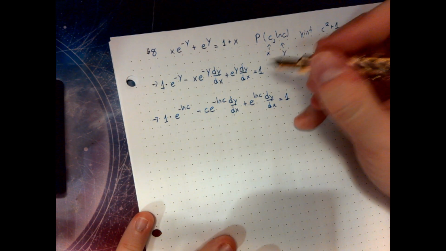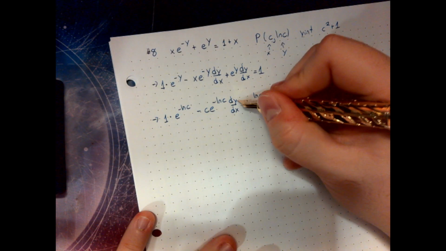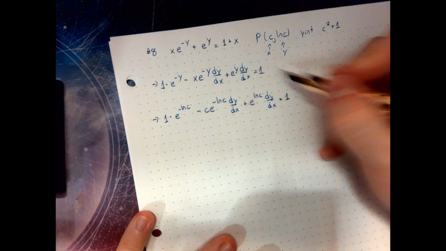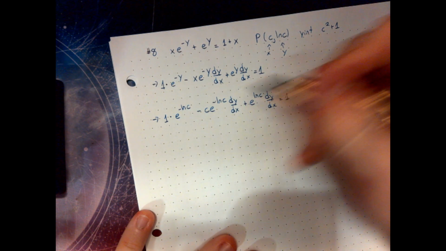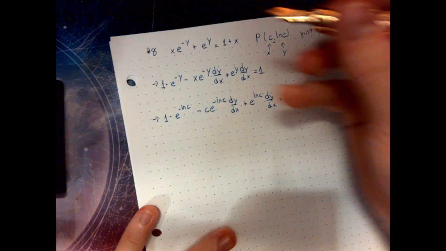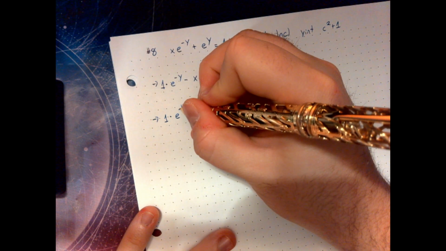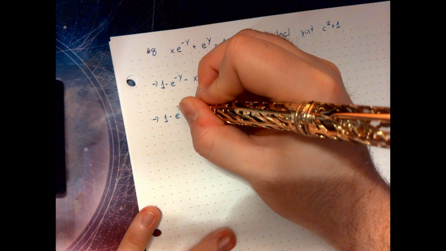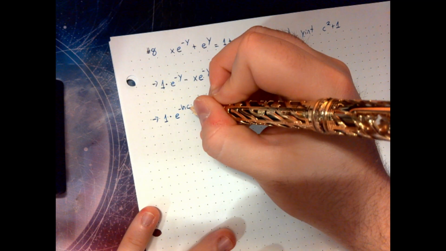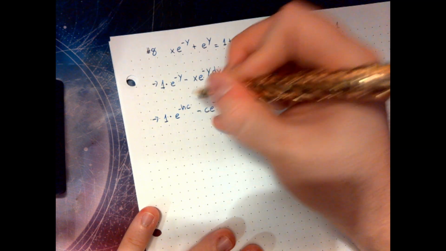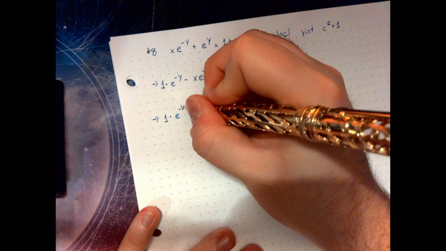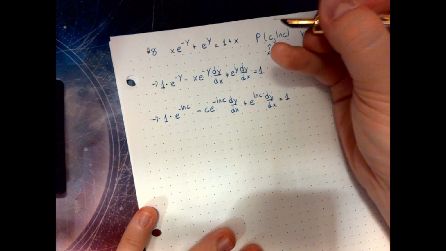But all I want to do is isolate dy/dx. So these are the two terms that have dy/dx in them. This is the term that I want to move over to the other side. And also I want to simplify this as much as I can. So let's start doing that first. Remembering that because this is a natural logarithm, this is a coefficient of -1, I can bring it up here. So this exponent, negative ln of c, can be written as ln of c to the power of -1, and then this e and this ln can be simplified. That's the reason I'm doing this.